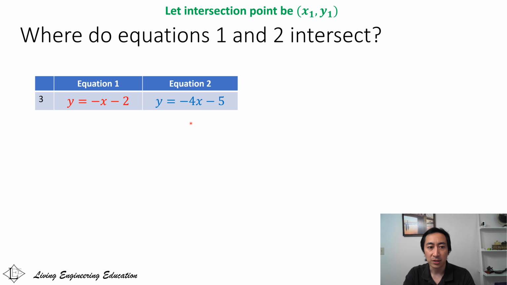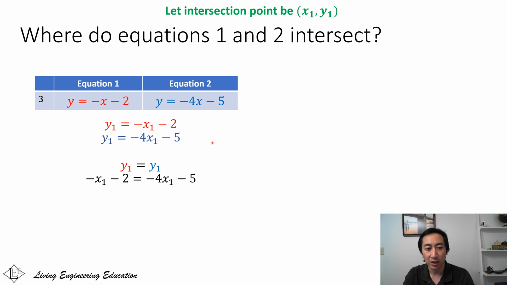So each of the next set of examples are basically the same process. So I'll go through them a little quicker, and you can slow down and pause the video if any parts are a bit confusing. But here again, we have two equations, different slopes, so I know that they're going to intersect. First step to find the intersection point is to define x1, y1, and then plug it into both equation 1 and 2. So that's what we do. And then what's the next step? The next step is to equate both y1 terms.